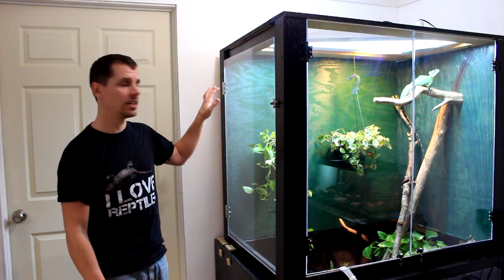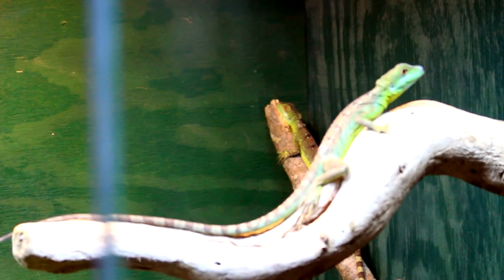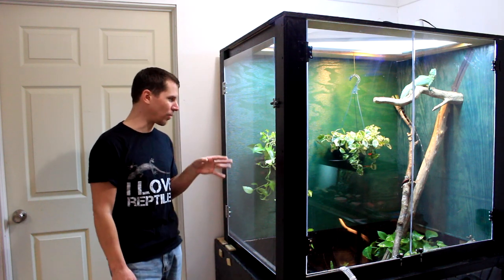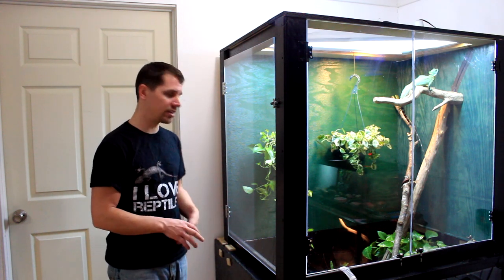As you can see, there's one little girl right behind the big male. She's all the way back there. I did add a couple more plants, hanging plants and whatnot. And when I was looking for plants, the one in the bottom is green and yellow. It's a pothos plant. I thought to myself, oh wow, they will blend right into this. They do. After I put it in there a couple days, I didn't even see them.